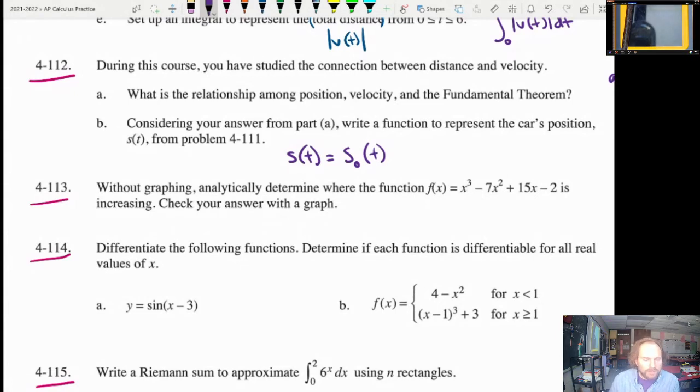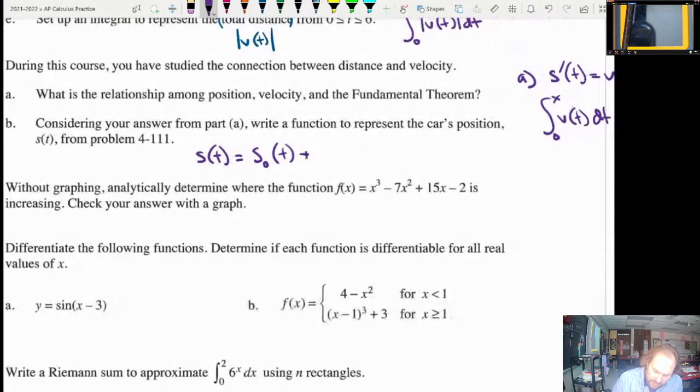But if we did know it, let's say the car had already traveled 200 miles or something, then we could take that and add to it its change, from 0 to x of v of t dt. Actually, let me change some of the variables around so it's a little more clear. The position at time x would be the initial position, s sub 0, plus the integral from 0 to x of v of t dt. That's what you want to do, because this will tell you how far that car has traveled over time, and x is the main variable.